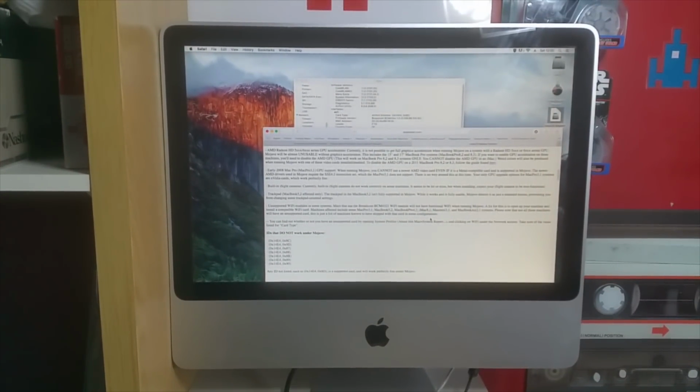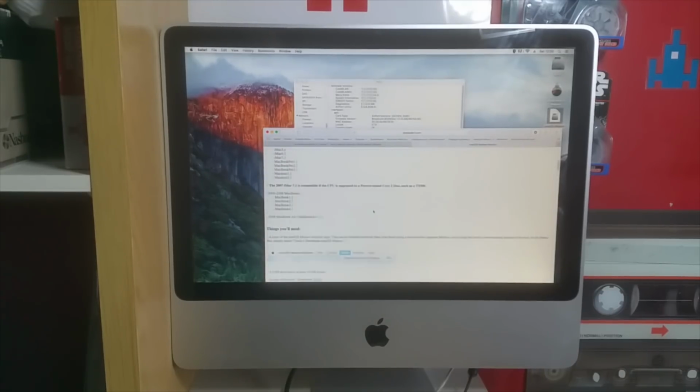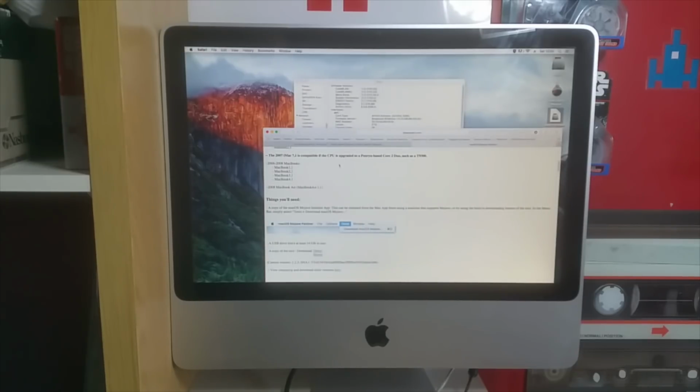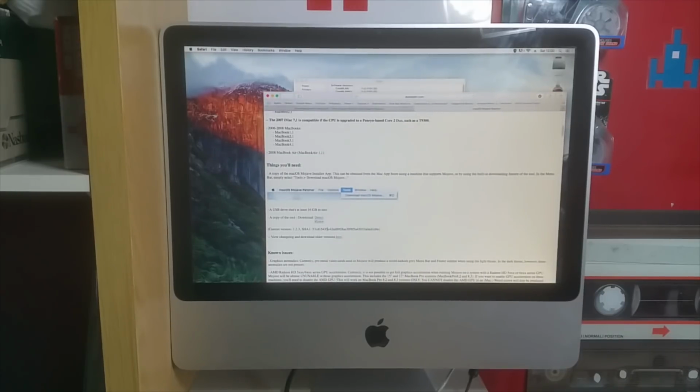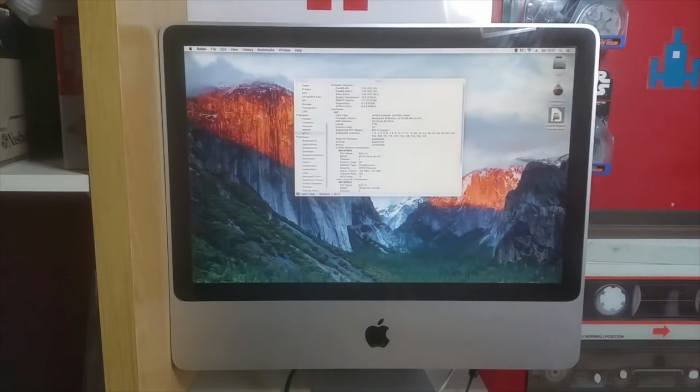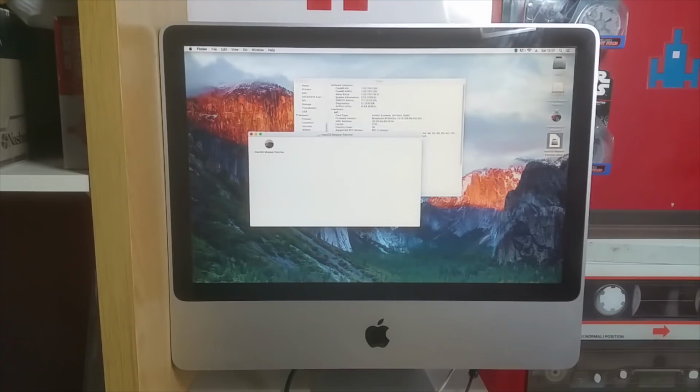So once you are sure that your system is going to work with the patcher, you need to download the patch, which is available on that website too. I'll provide you a link to the website now, direct link to the patch. So all you need to do is download the patch. Once you get the DMG, double click it and it will verify and open. There you go, it will open the patcher. I already have it here, so there we go. I'll open that and I'll show you the next step.